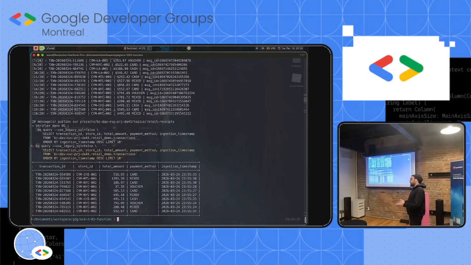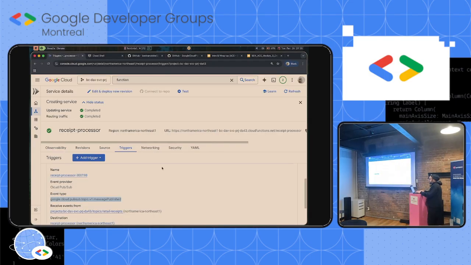So bq is used to just fetch my data. What does it mean? It means that, okay, my published message was okay, and it's already inside my BigQuery dataset and my tables. So basically, I know that that's okay. My function went well. But we need to see the behavior inside the console.